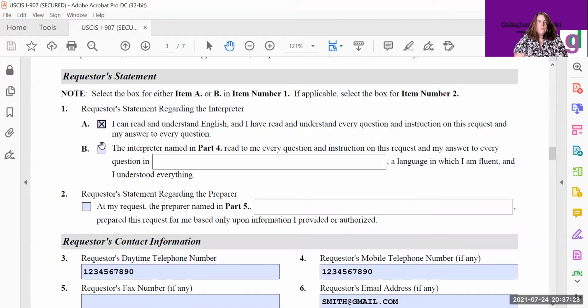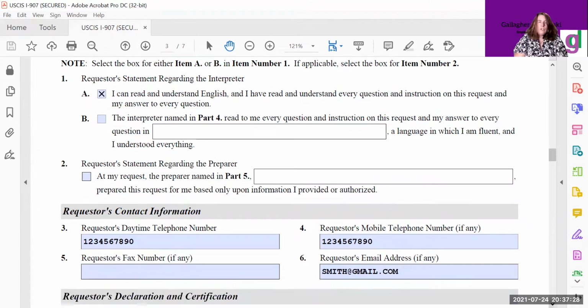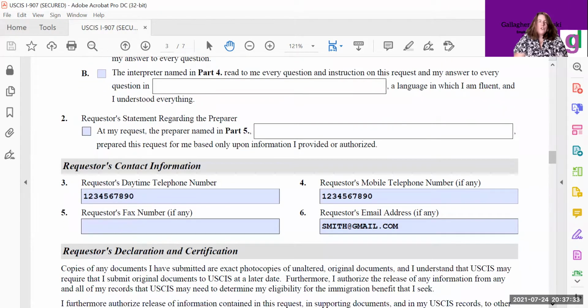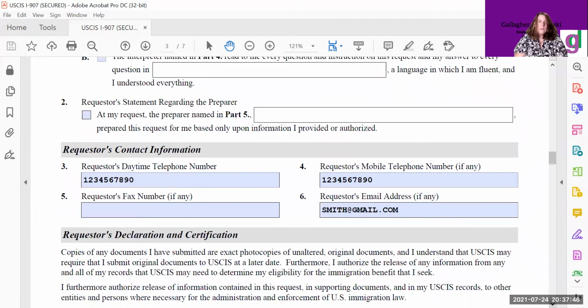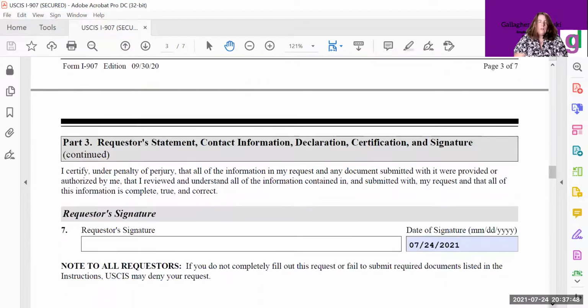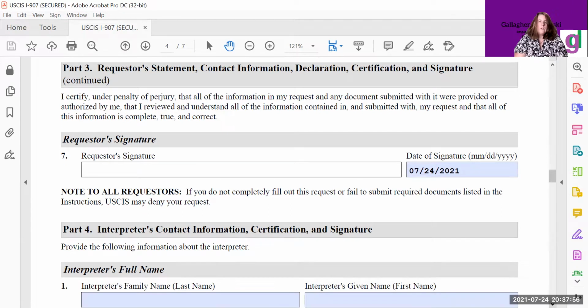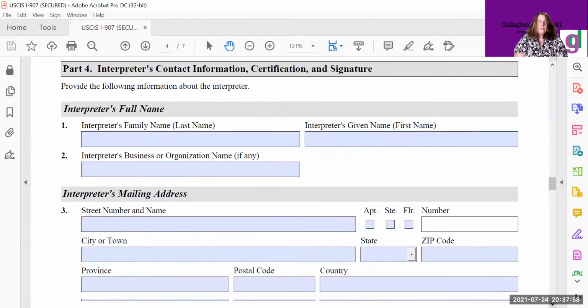So check the A. And then put your information. Don't fill out number 2 because you're not requesting anybody to prepare it for you, right? You're the one preparing it. So you're just going to leave it alone. Put your daytime phone number, your email address, and then sign here, and the date. If you didn't have an interpreter, you skip all that.